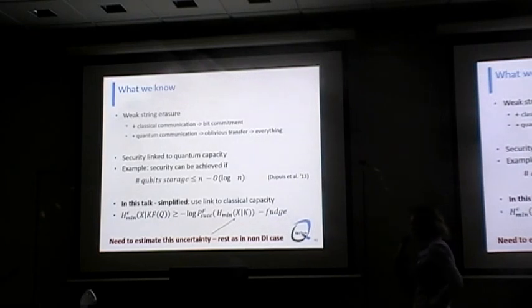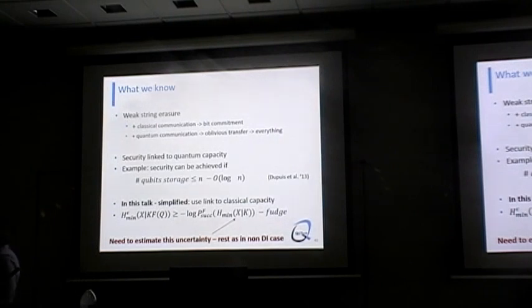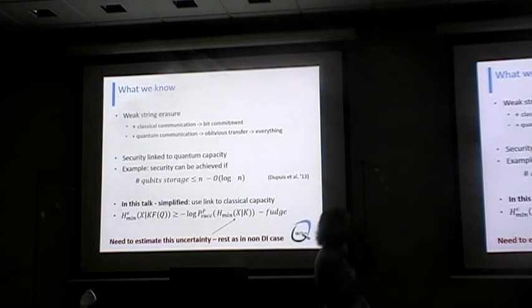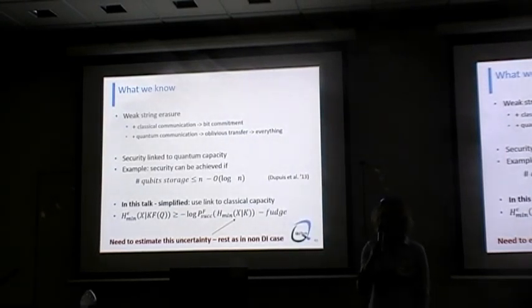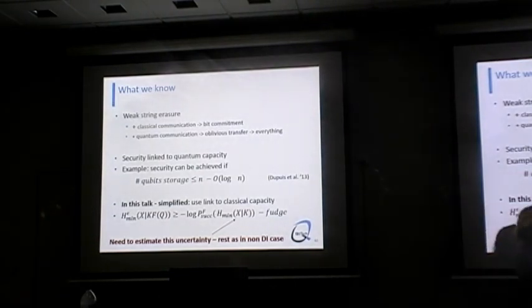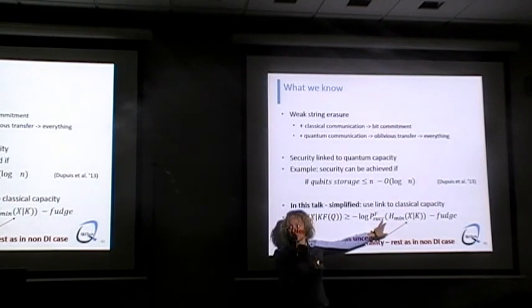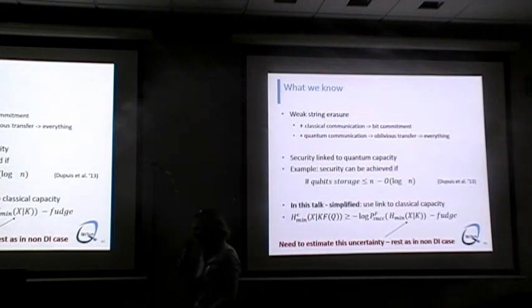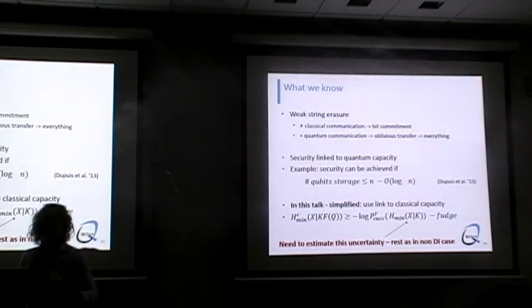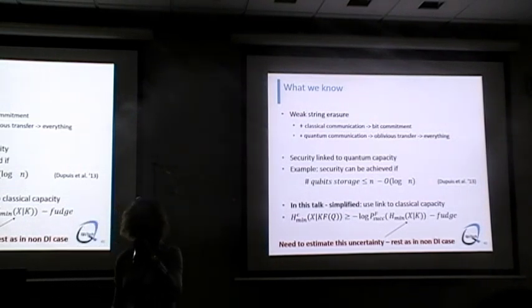In this talk, to give you some intuition about how one can establish security here, and I only want to give you some intuition, I will make a very simplifying assumption. Namely, I will assume that Bob can only store classical information and no quantum information at all. There are some nice lemmas that relate his ability to store classical information to his ability to store quantum information, or in a storage channel F. So we can also say this about a bounded number of qubits, but this is not the optimal way to do this analysis. I will go this way because it's nice to understand.